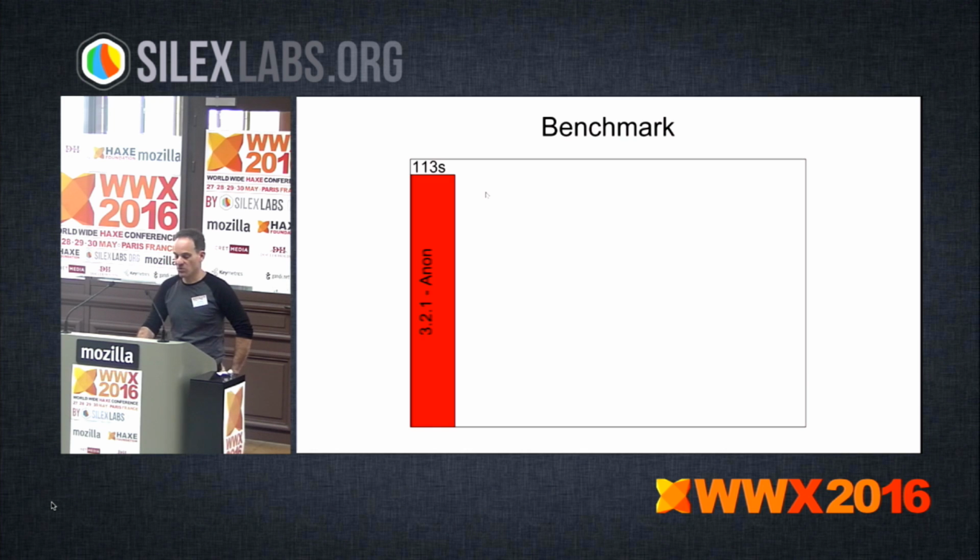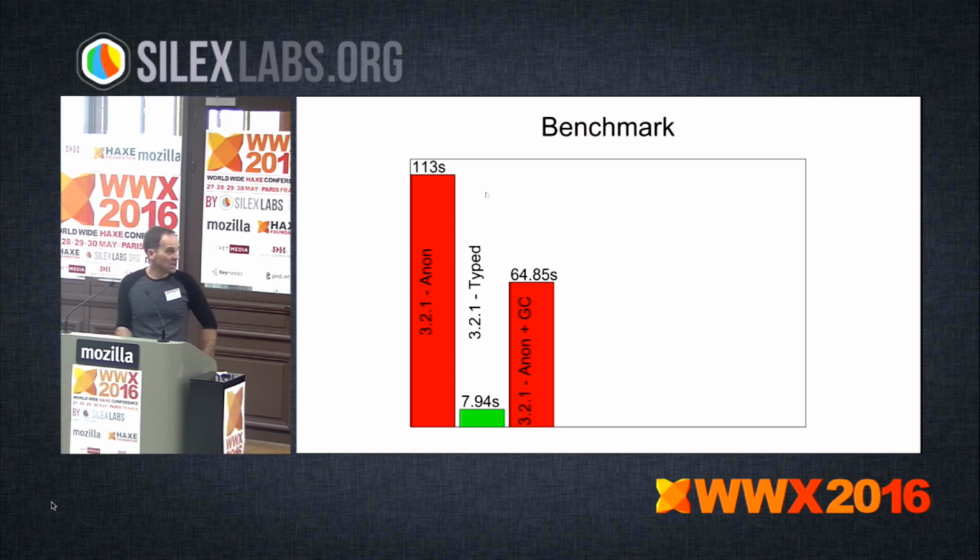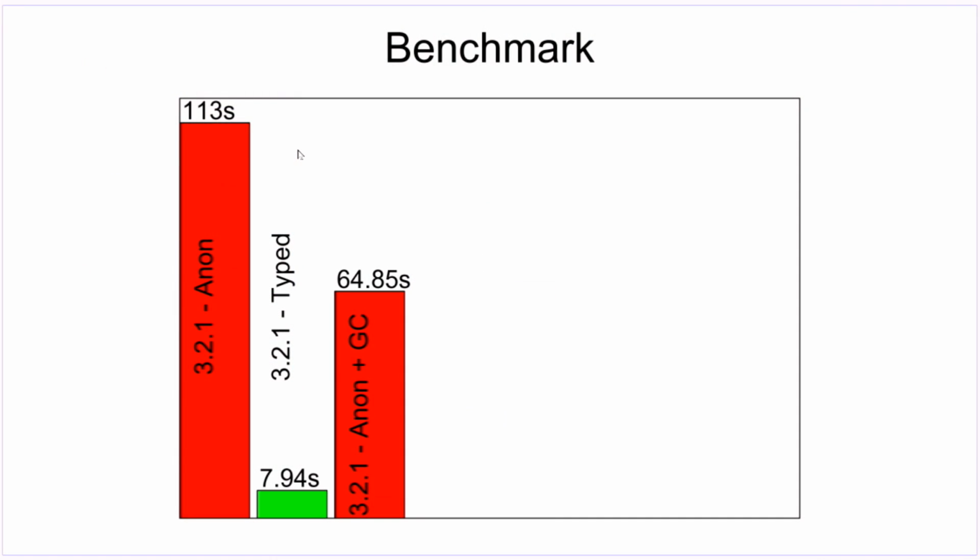So originally in 3.2.1, when I just used anonymous objects for the RGB and the i and j, it was taking 113 seconds to run on a size of 25; if you look, there's a 25 parameter in there. And if you use strongly typed, it's 8 seconds, with a struct complex with a float i, float j. Having introduced the GC improvements at the end of last year, the anonymous types kind of halved, so that was quite good for the GC backend.